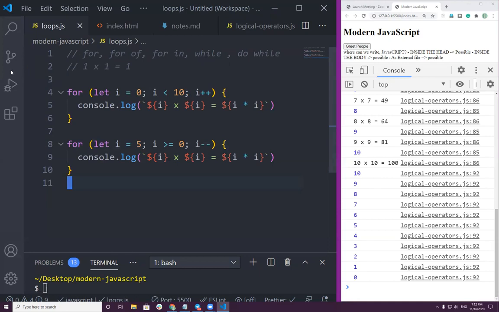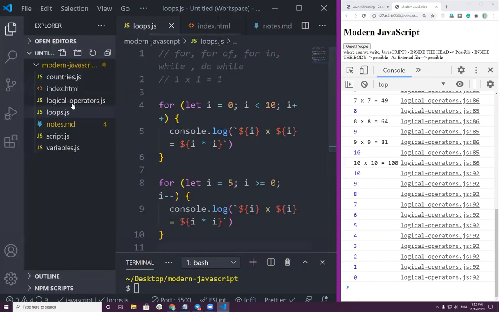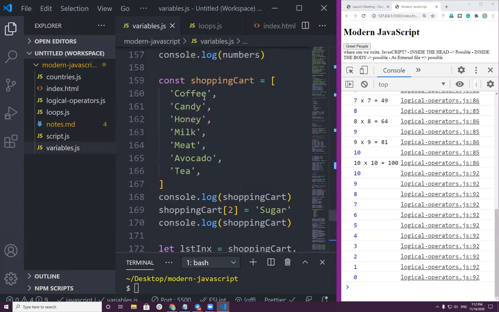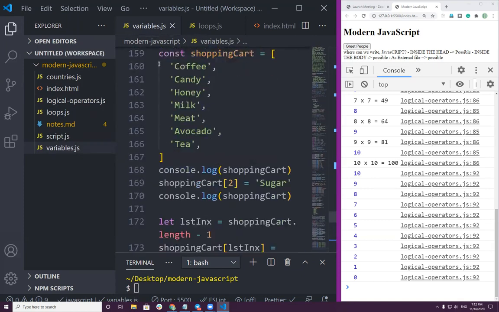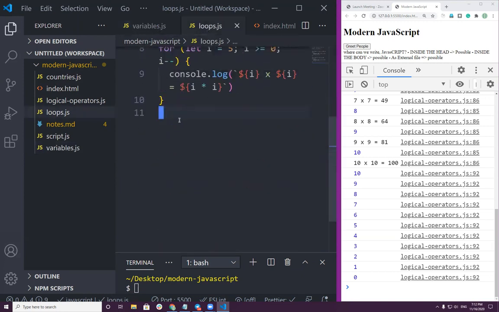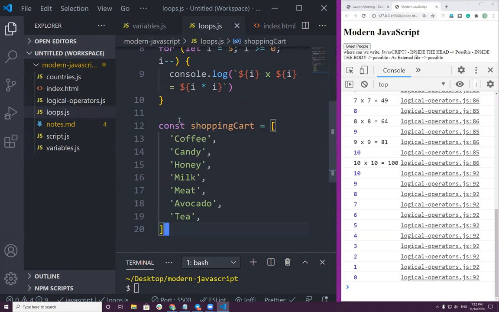Do you remember our shopping cart? Our shopping cart, it could be here. We stored some shops. I am declaring it here. How many items do we have in the shopping cart?